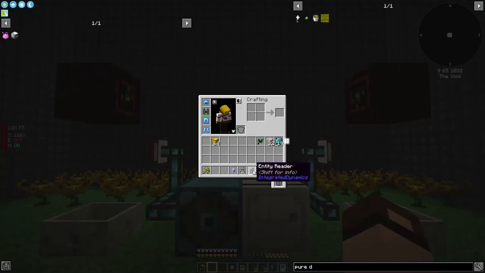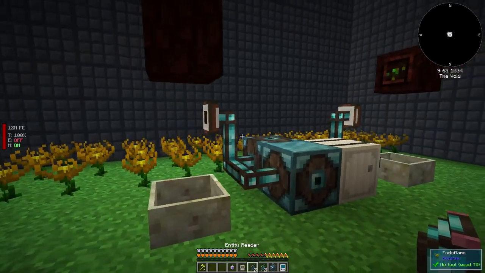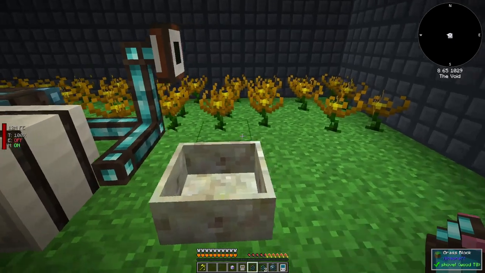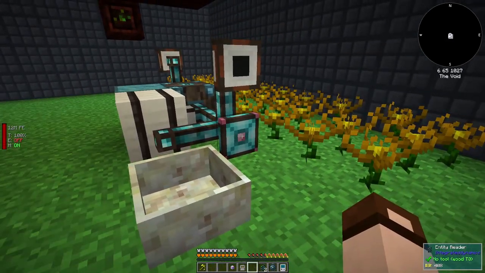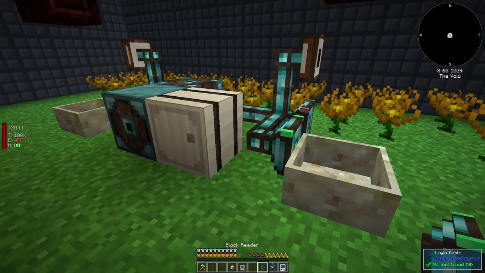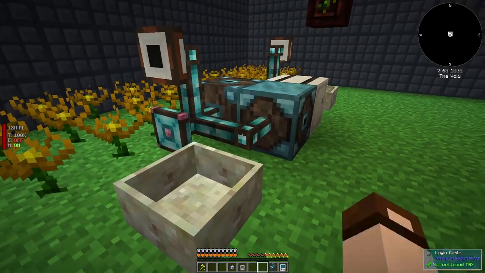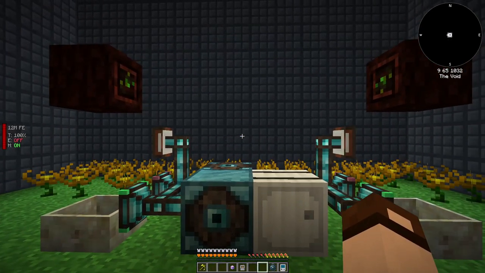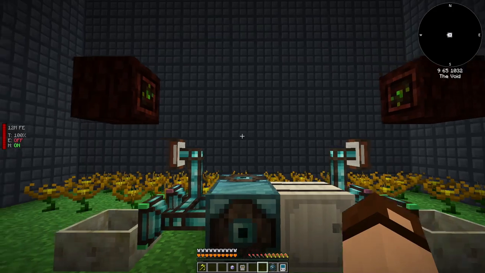I also have Entity Reader. This reads entities. Mobs or item drops can be seen by this guy. And then we have Block Reader, which reads status from the attached block, which is going to be these mana pools. So let's program this setup.